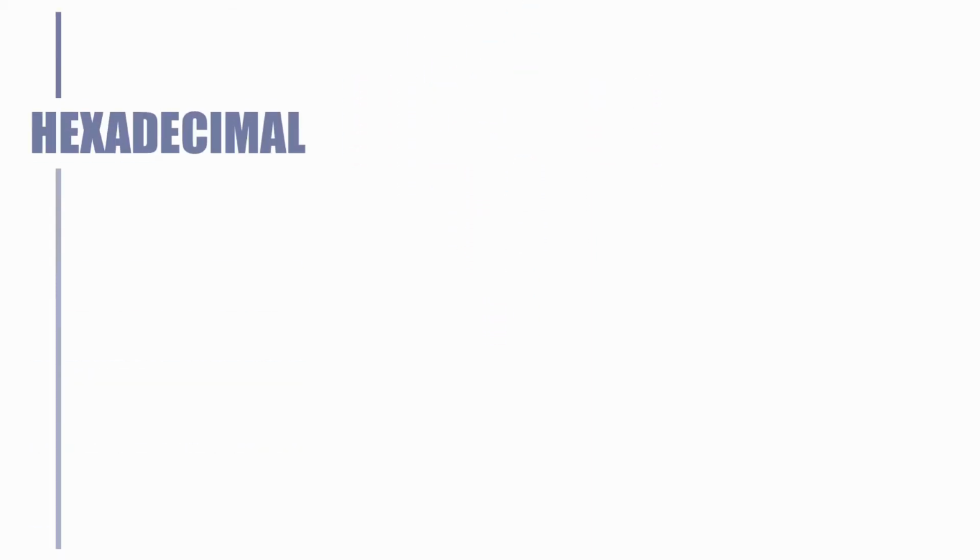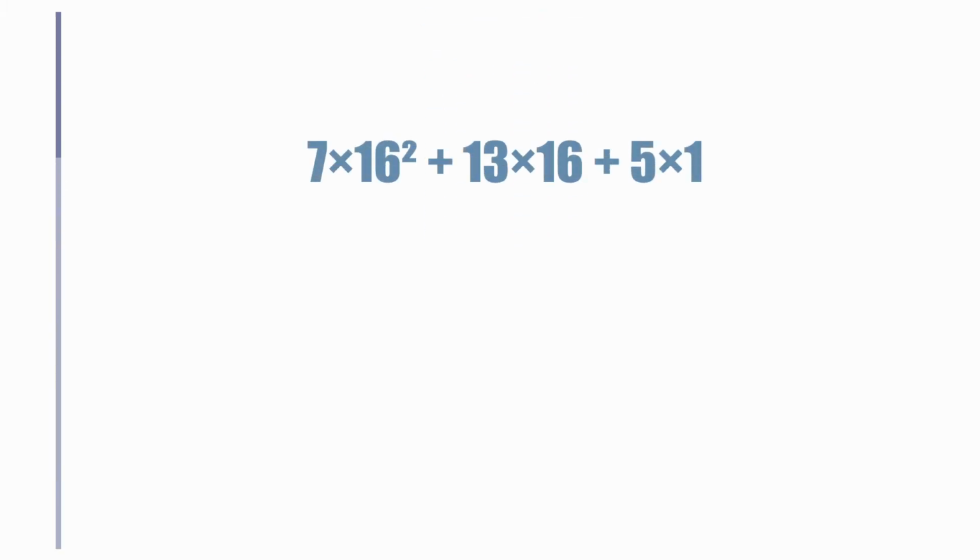Now that you know how to convert binary numbers, let's proceed with hexadecimal numbers. The process of converting hexadecimal numbers is similar to that of binary. For the expansion, let's use 2 simple numbers. The next step is to get the number and multiply each digit by powers of 16. For example, 7D5 will be represented as 7 times 16 to the power of 2 plus 13 times 16 to the power of 1 plus 5 times 16 to the power of 0.